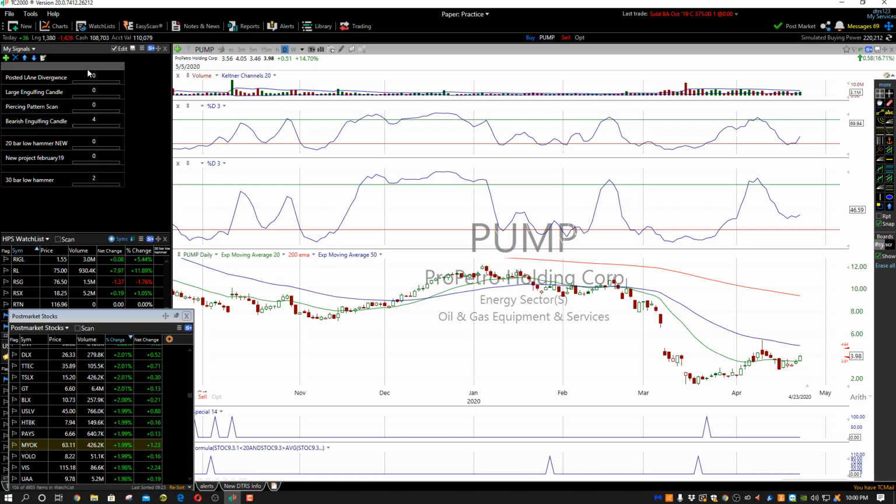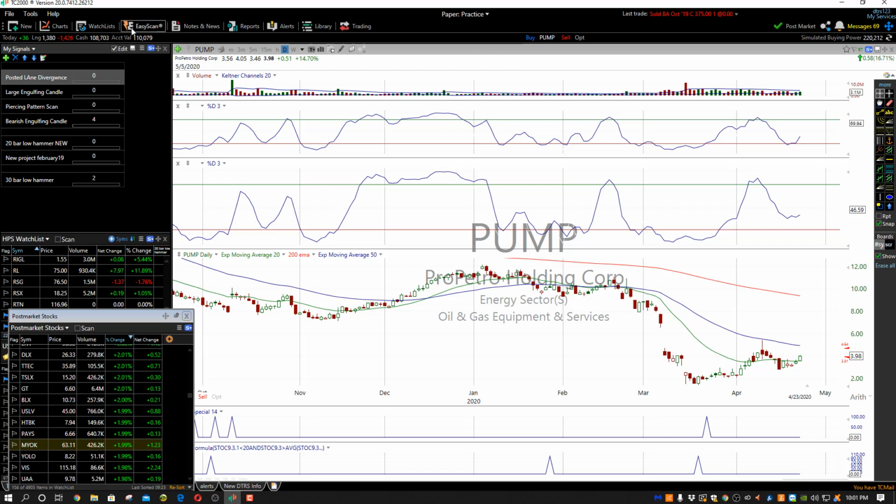Sometimes I'll have 20 or 30 divergences, and this is reading just the stocks off the S&P 500. But for weeks now, I have not had any. I was wondering if it's not even working anymore. I said, what happened? And the truth is, when you get the divergences all lining up together, there's multiple ones, the market really acts well. It does move on those divergences. The more divergences you have, the more setups there are, and of course you have a better chance of more things moving in the market. So I watch for that, and we haven't had any. So it's kind of slim pickings when we look at what we normally go for.